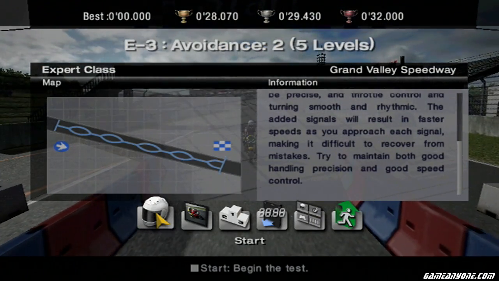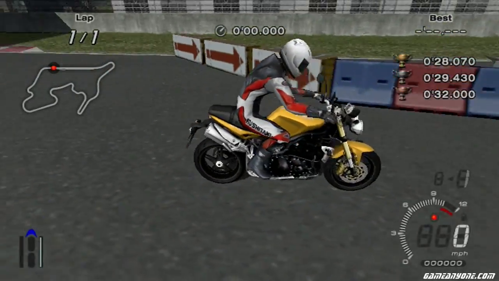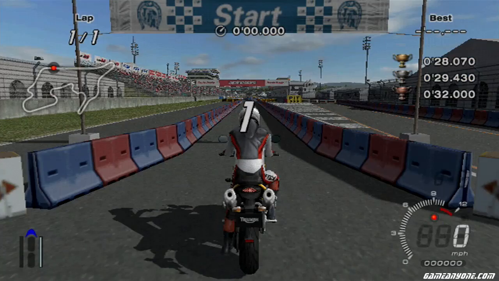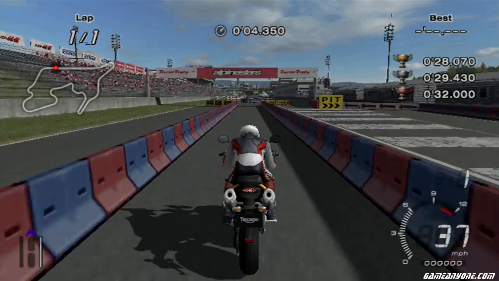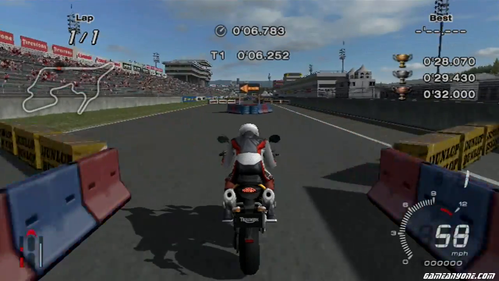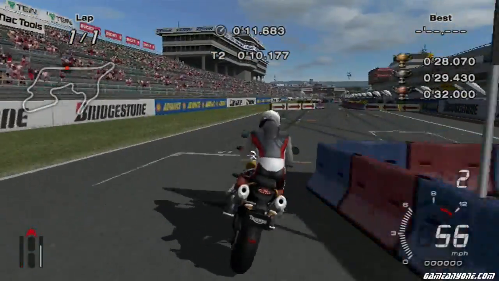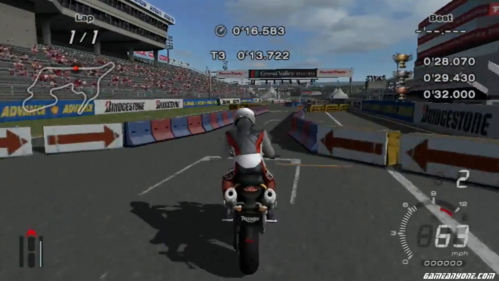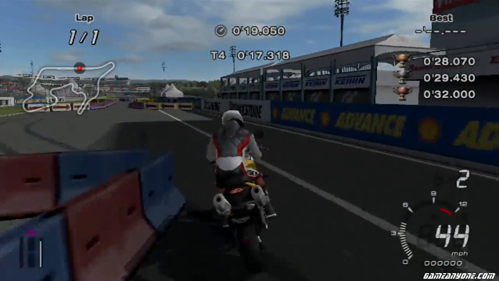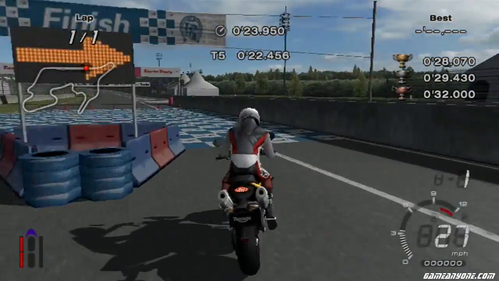Anyways, E3, Avoidance 2. A second of 2 avoidance tests. This one has 5 sections instead of 3. And this one took a few tries just because I'm really bad at reacting to sudden things, so I would either go the wrong way or crash into the wall there when the arrow shows up. But yeah, just like the first test, completely random which way the arrow points.